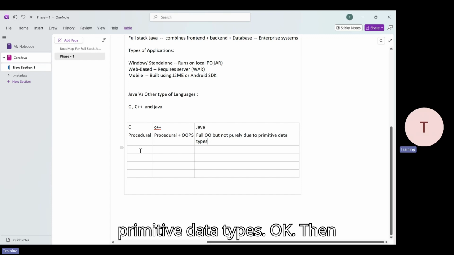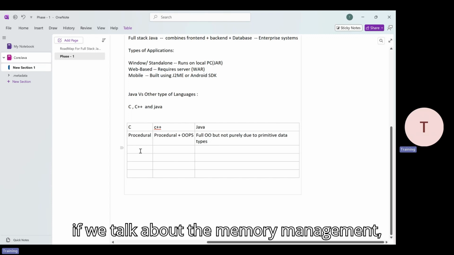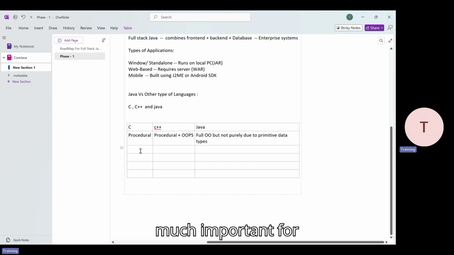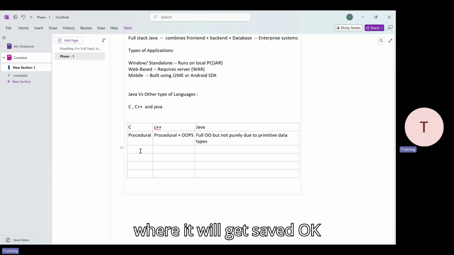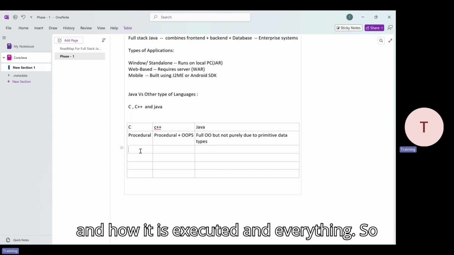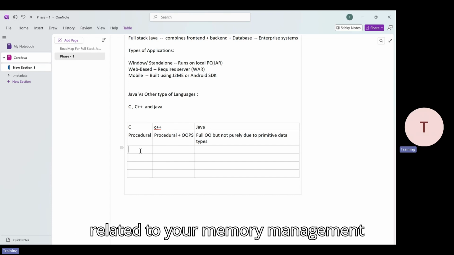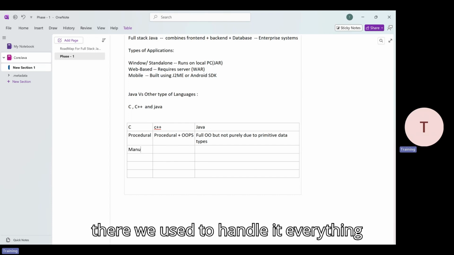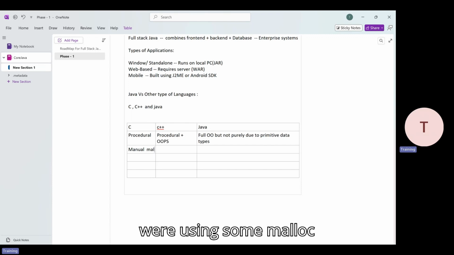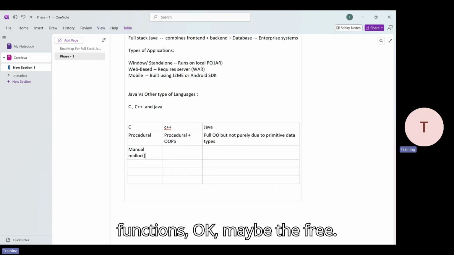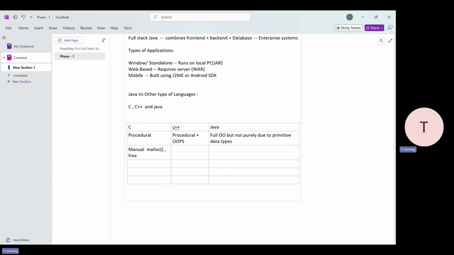Then if we talk about memory management, memory is very important for the program you are writing: where it will get saved, how it is executed, and everything. In C we used to handle everything related to memory management manually. We were using malloc functions and free functions.